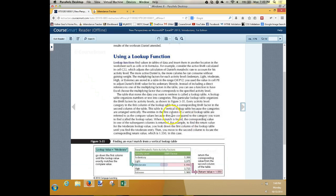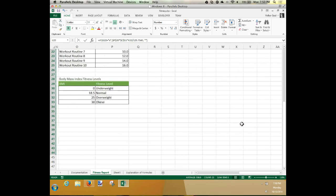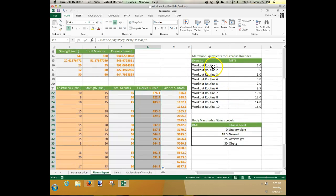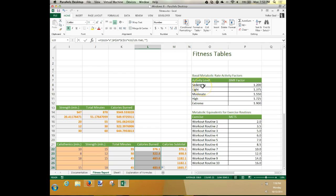What a lookup function does is it says, what do you want me to look up? Out here in the far right of our spreadsheet, not that far right, come back. There it is. We have different workout routines that have different point values. We could, we're not going to, use a lookup function to say, find me the value of workout routine 6 or 9, and it will return the 14. What we're going to do instead is, what point value do I get for a sedentary lifestyle, a light exercise lifestyle, and so on. What we're going to do is look up these words. And when we get moderate, we go, oh, that's 1.55. So we're going to do a lookup.